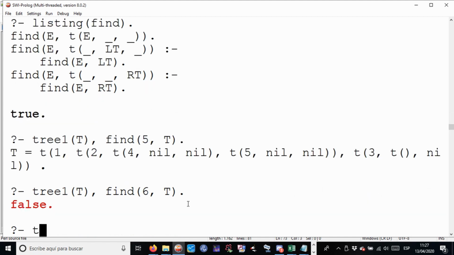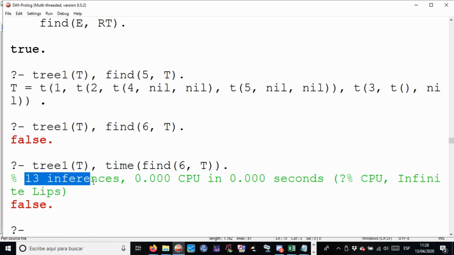If we check the time, we need to do that. Time. We need only to check 13 evaluations to obtain the result.